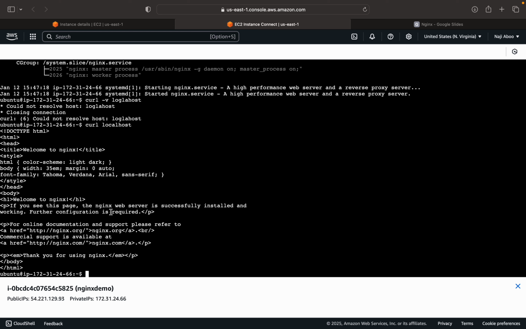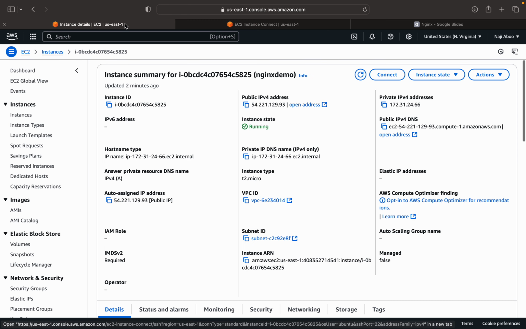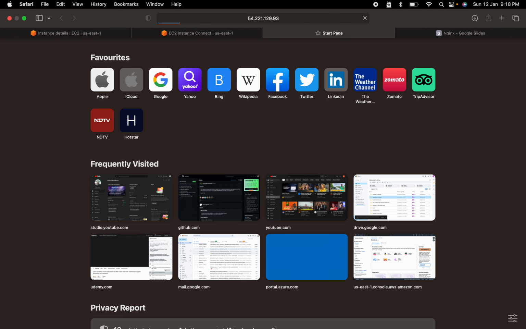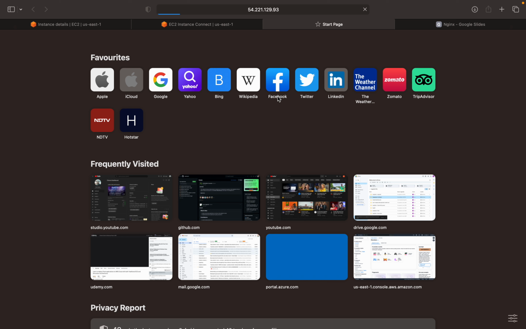So installation is correct. Now I will try to access this through a web server, I mean our public URL. If you are using an EC2 instance, you can come here and see a public URL. Let me click on this public IP, create a new tab here, and paste it. Okay, so it's not loading, or it's taking some time.